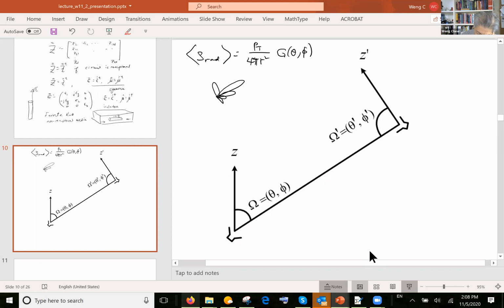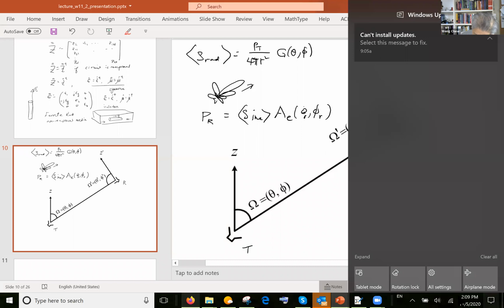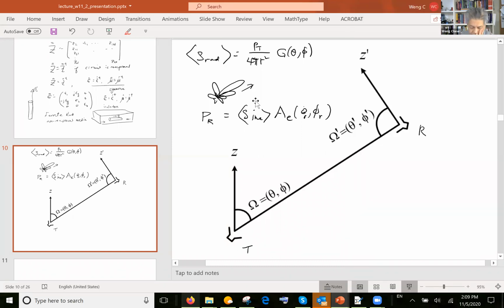Say a function looks like this. It says that this antenna is radiating predominantly in a certain direction. This is a function of angle. And then you can also use the concept that the power received by the antenna is the incident power times the effective aperture. So if this is a transmitter and this is a receiver, there is an effective aperture associated with the receiving antenna, and the power received is given by this incident power. This incident power comes from the radiation leaving the transmitter, and by the time it reaches the antenna, it can be looked upon as an incident power, and then you can find the power received using this formula.